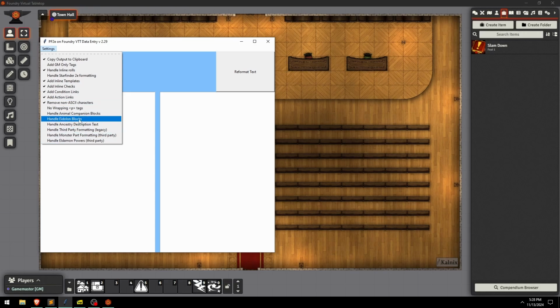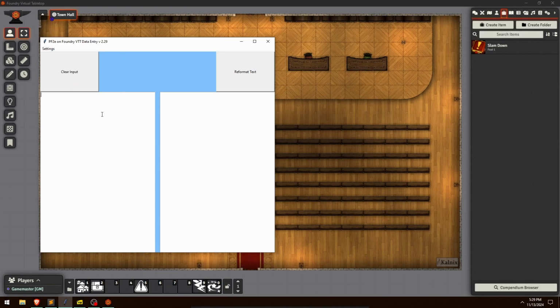These things are mostly for my use. I doubt too many people are handling Eldamon powers, but I've built in handling specifically for many of the different things that I work on other than the PF2e system. I also do have a version of this tool for the 5e system. That one is much more bare bones, but it does some things like creating tables pretty quickly. Just different tools for different systems because different systems format their rules slightly differently.